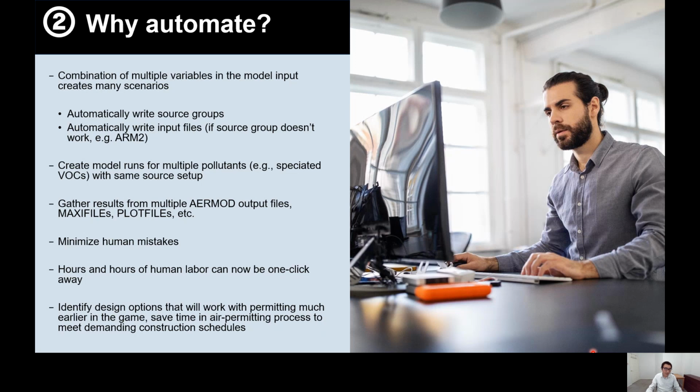Another key benefit is to minimize human mistakes. Apparently, as modelers, we are all very good at paying attention to details. However, human beings will make some mistakes, and that can cause some issues down the road. By using a computer program to write multiple input files and post-process results from the run, that really minimizes the possibility of making mistakes, as long as we make sure the program was written correctly. So hours and hours of human labor can now be one click away.